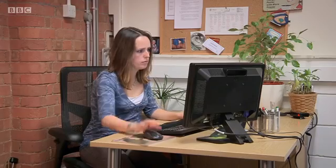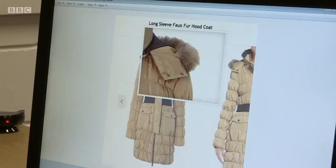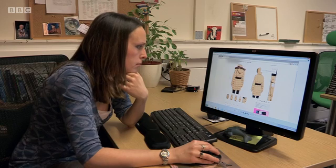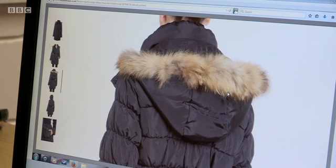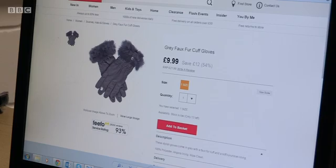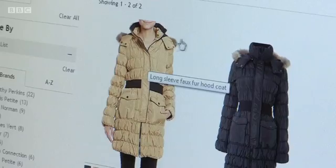But some have gone a step further. They're actually selling real fur clearly labelled as faux fur. And it's happening in well-known high street stores. Our researchers spent some time looking at a lot of UK websites to look at their items labelled as faux fur, and they identified a few which they thought could be real fur. We then purchased a small number of these, and in a number of cases this turned out to be the case. One of the garments they bought was a coat from the leading department store House of Fraser.